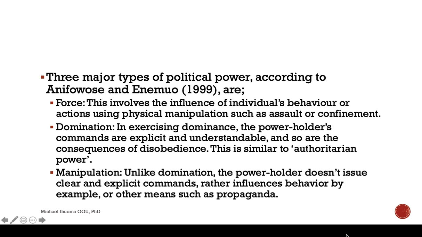So in domination, the instruction is clear, and the consequences for disobedience are clear. But in manipulation, the instruction is not very clear, and of course the behavior is influenced by the power holder either engaging in those activities themselves, or using propaganda to get the follower to amend or adjust their behavior.